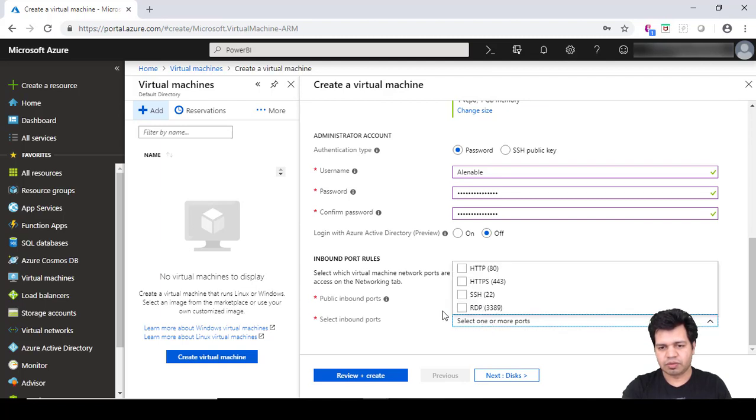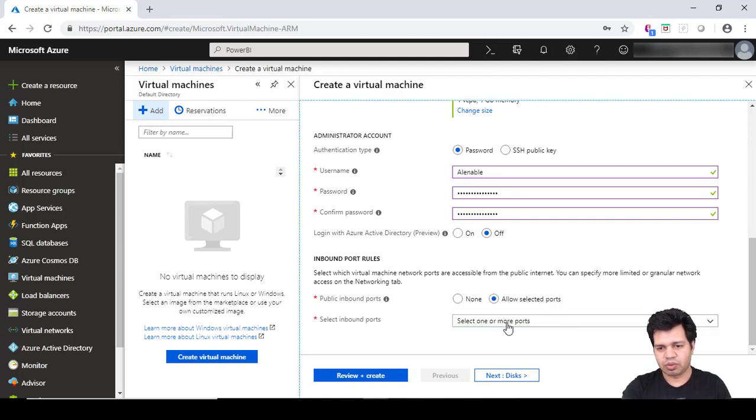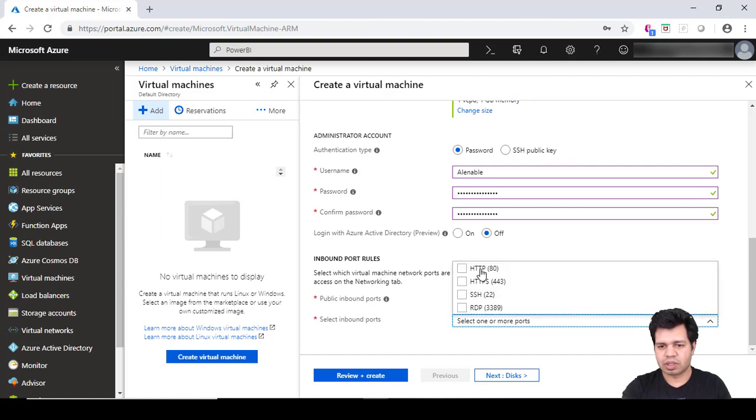If you click on allow selected ports, you will be given options like HTTP, which is port 80, and HTTPS, which is 443. If you select these two options, that means you are providing access to the outside world, so any person like me or you can access this virtual machine from outside this environment.